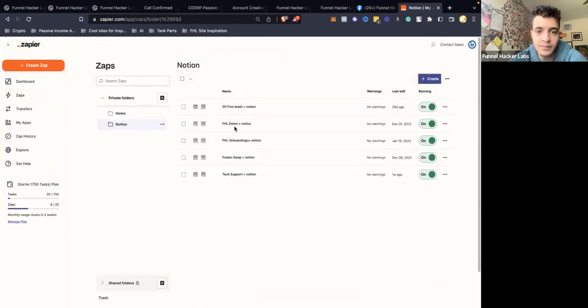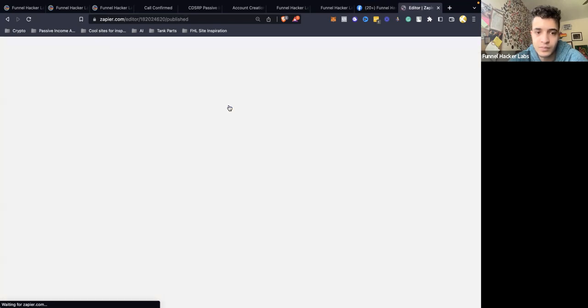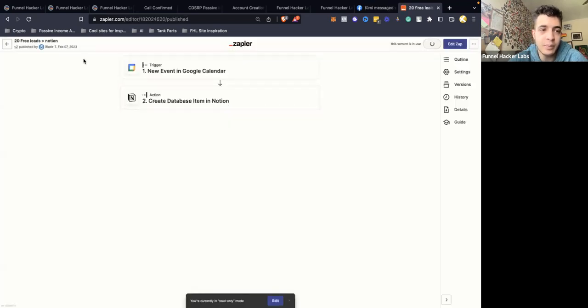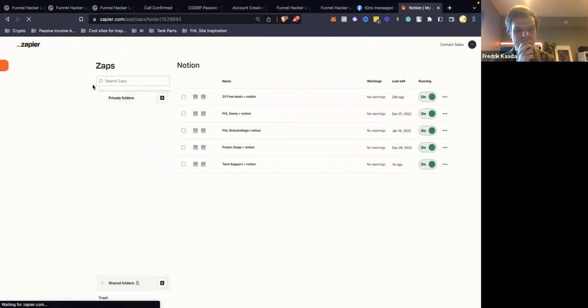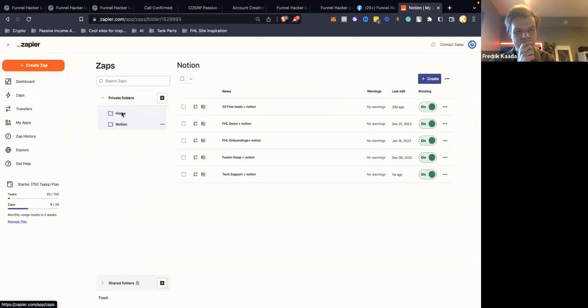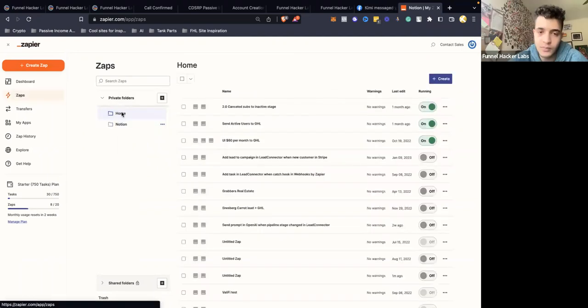So for example, when they book something on my Funnel Hacker Labs calendar, it updates on my Google Calendar. From my Google Calendar, it then updates to my Notion. So it's kind of similar to that. It seems organized. Okay, perfect.